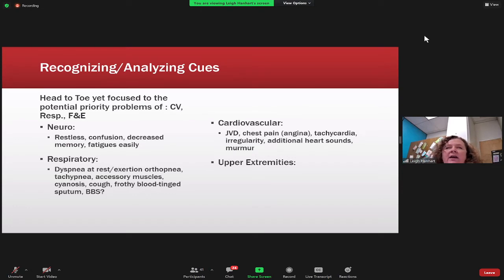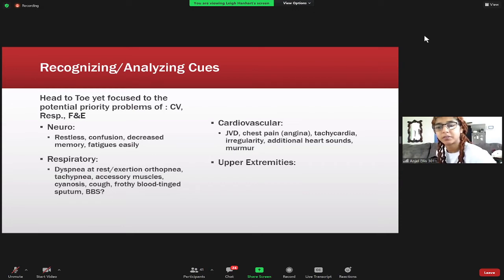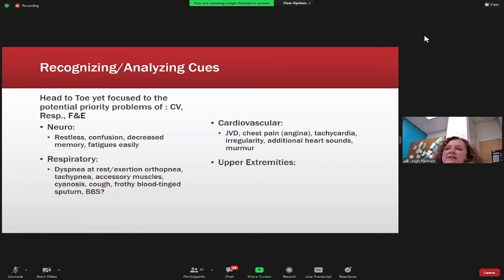They may be tachycardic. What do you think I mean by that they may be irregular? Why would their heart rate be irregular? Maybe because the heart isn't contracting as well, which would affect the afterload. Yeah, well, remember, it's not contracting very well. And we know that when a heart is big and dilates, it can mess up the conduction. So a lot of our patients in heart failure end up with an arrhythmia, and one in particular: atrial fibrillation, AFib, right?